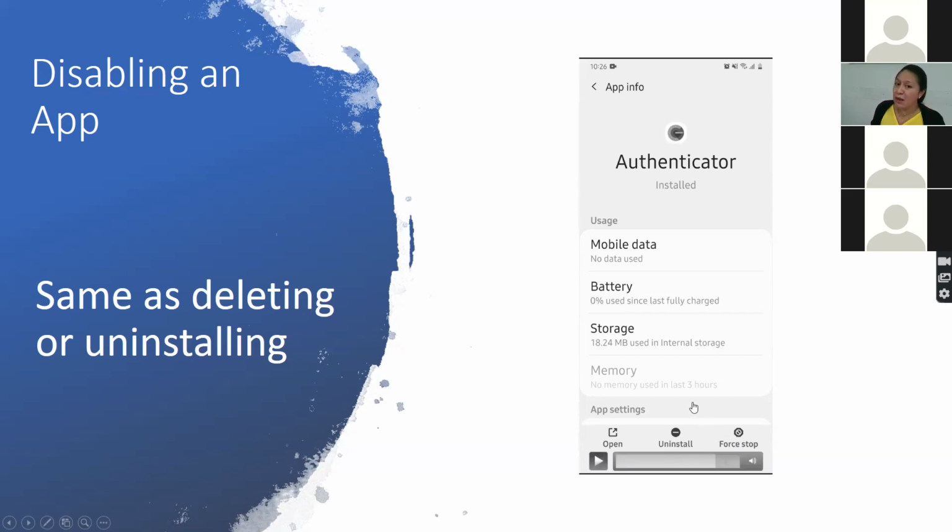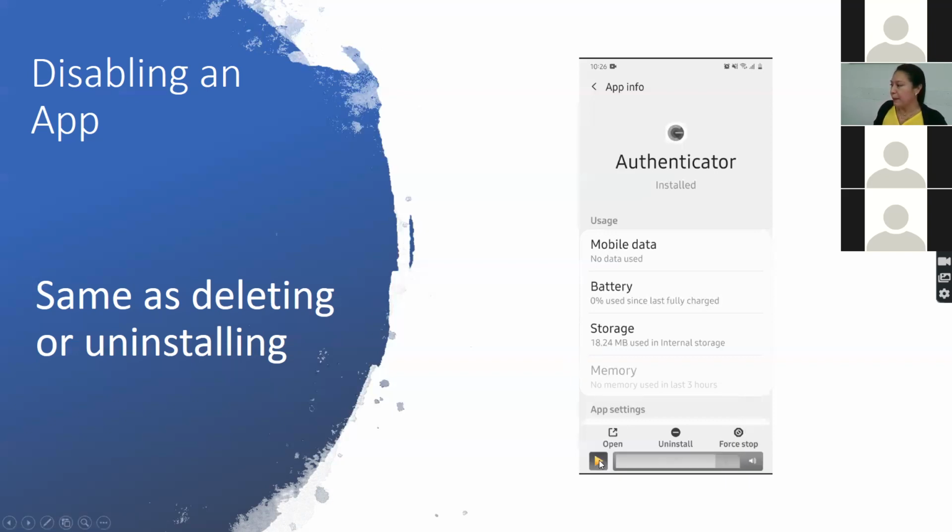Now, not all applications will give you the option to uninstall. Again, it's because the companies that build the phones want to promote their products, so they want to promote their applications, disabling the ability for you to delete the application. But nonetheless, we can always stop the application if that's the only option it provides.